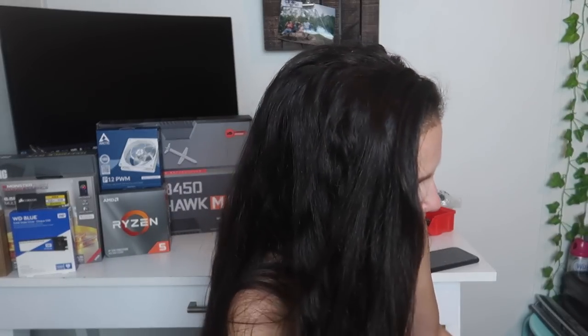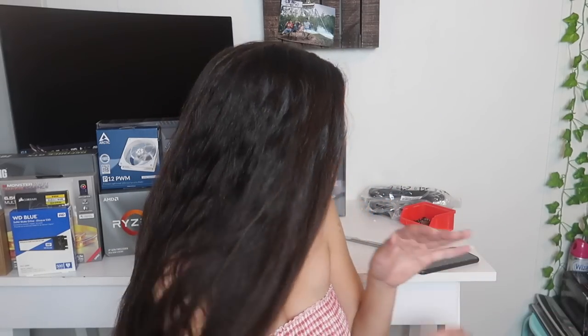All right, so a little update. I've basically unboxed everything besides the keyboard and mouse. I'm not gonna take out my case for everything. And I'm also downloading Windows onto a USB right now while I'm doing this just to maximize my time. If you aren't sure how to do that, just look it up on YouTube. That's what I did and it works.